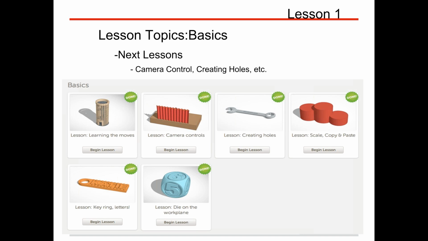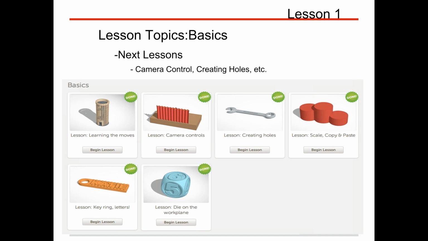Eric, to answer your question, we're going to go over how you can upload things into Minecraft, and all the services after we're done with these lessons here, how to do printing of objects. I don't know if that answers your question. I'm going to unmute you, Eric, so we can talk. Yes, Eric. Eric, you're unmuted.